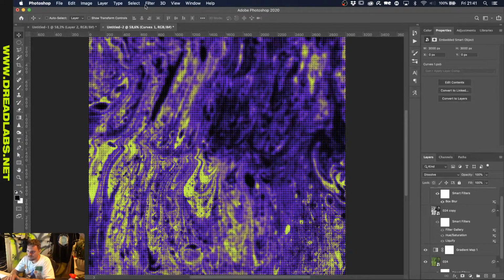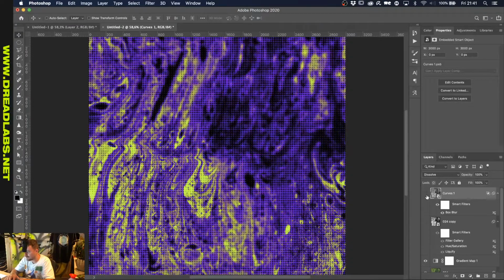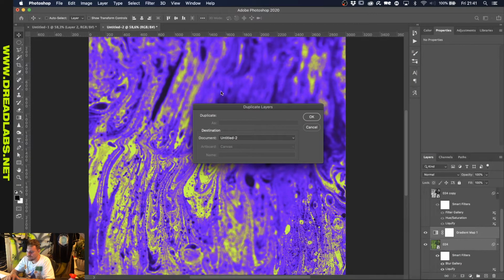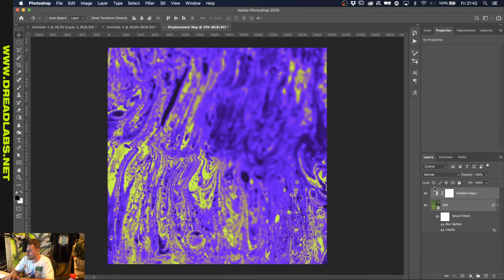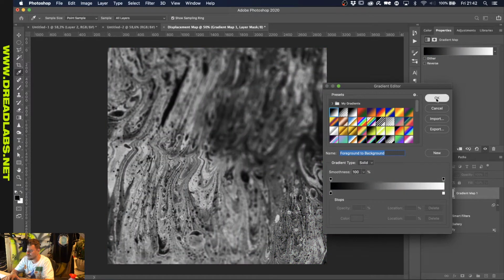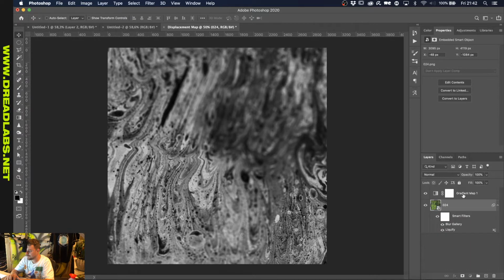So on the topic of experimenting, I want to see what happens if we liquefy this. Probably weird stuff. Ooh, no, I don't want to liquefy this. I want to displace this. Okay, so what I'm going to do is duplicate these to a new file. Call it displacement map. Make it black and white. Then I'm going to merge them.